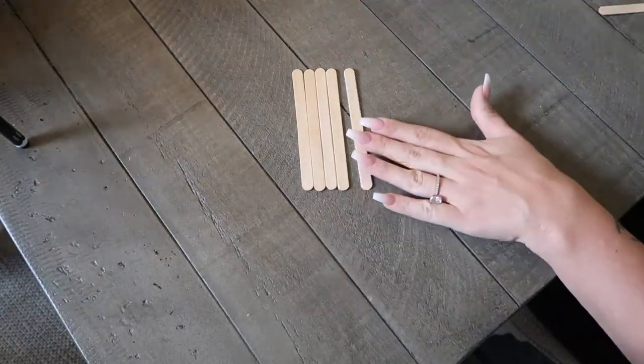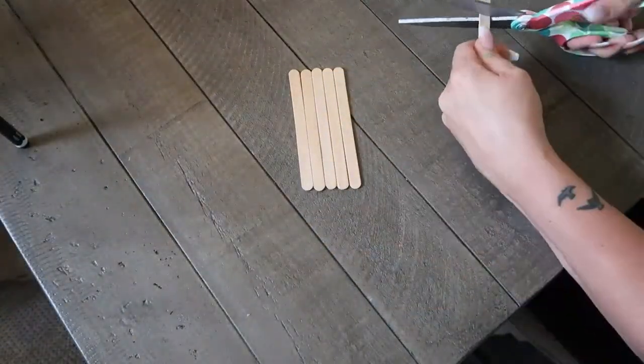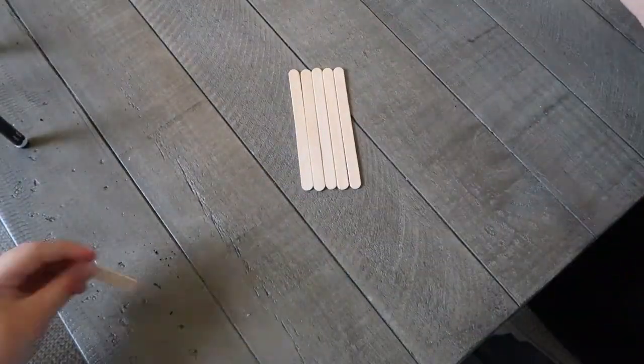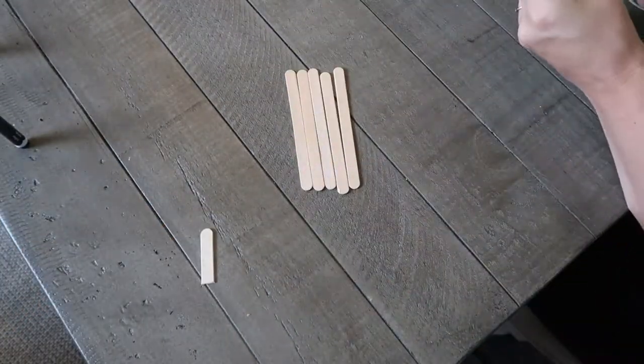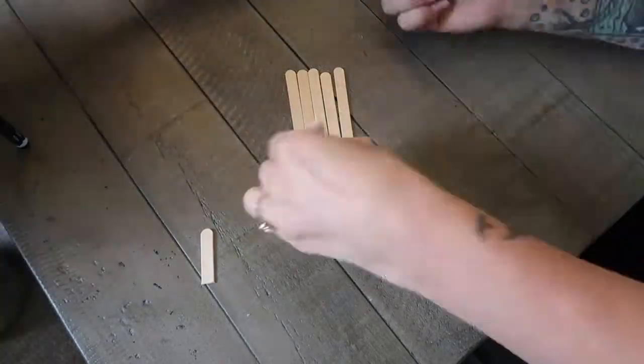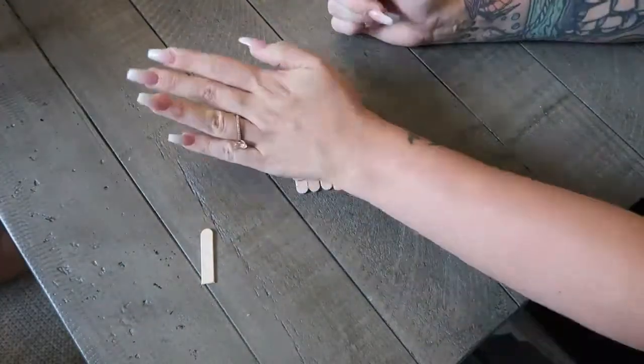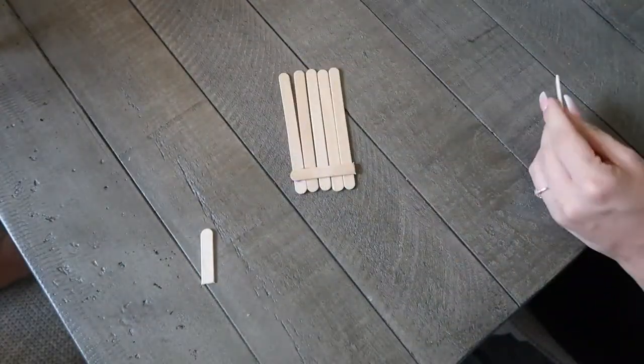I decided to add one more to make it a little bit thicker to go with my apple piece. And I think the best way to add popsicle sticks together is to cut popsicle sticks the length that you need. And then I would highly recommend using hot glue. I just did not have my hot glue gun. If you want it to last, I would definitely use the hot glue.